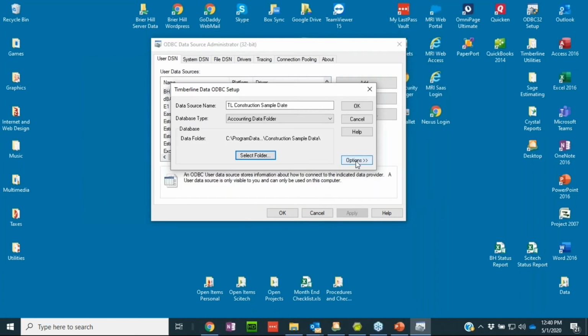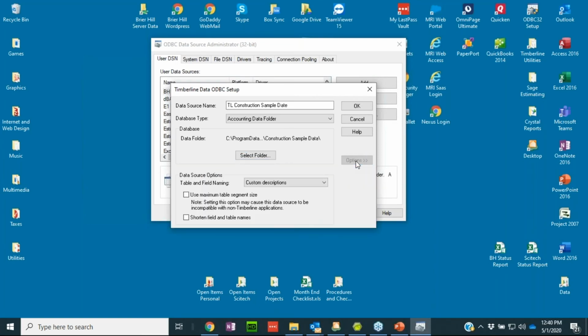And then the final thing is, if I click on this little thing that says options, it has some options that I can use. And the options tend to confuse people, especially the first one. I have 3 different options when it comes to field naming. What this means is data inside of Sage is stored in tables.